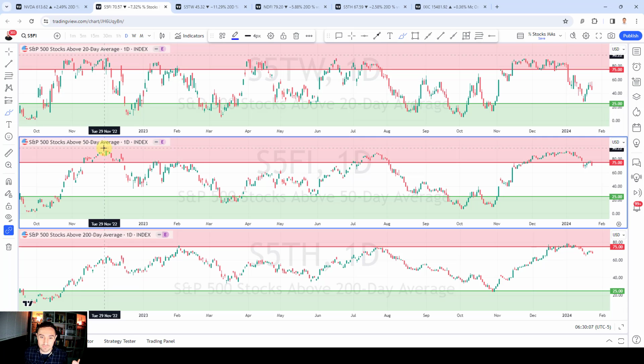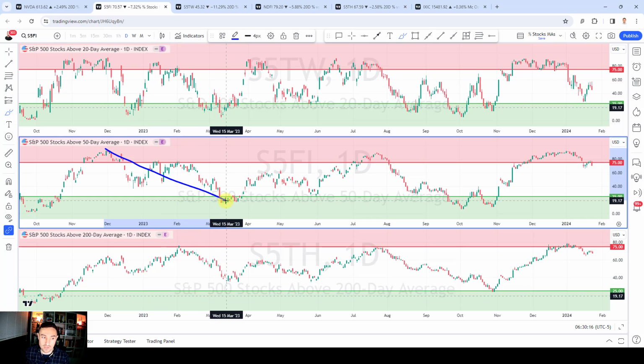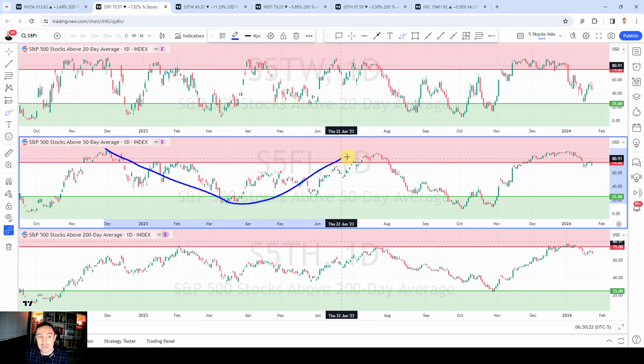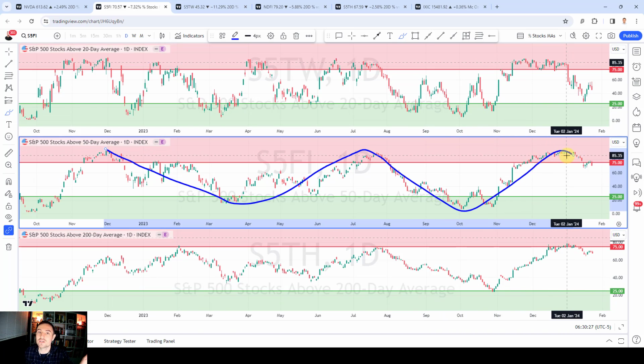Over 75% of stocks in the S&P 500 are above their 50-day. That is, the tide is in overbought territory, and then it transitions, so it mean reverts to oversold territory, which is less than 25% of stocks in the S&P 500 above their 50-day, and then it mean reverts. So this is about understanding that tidal nature. You see the waves are coming in, the waves are going out, the tide comes in, the tide comes out.